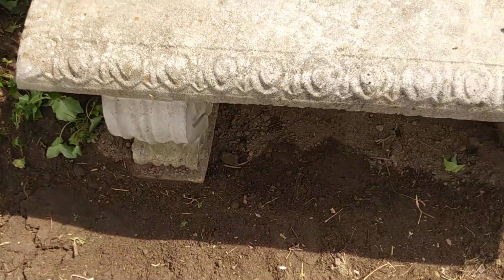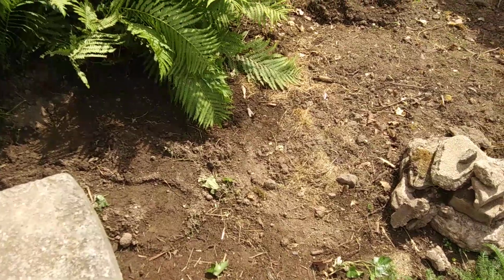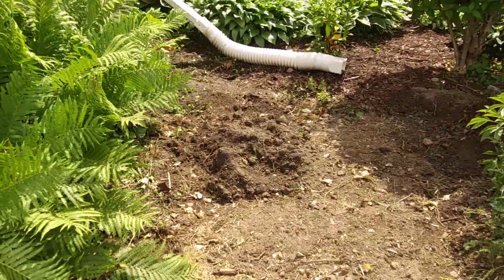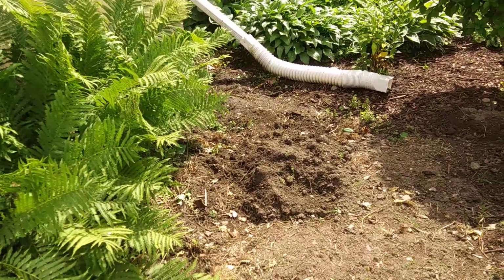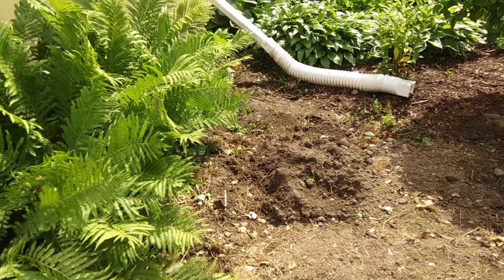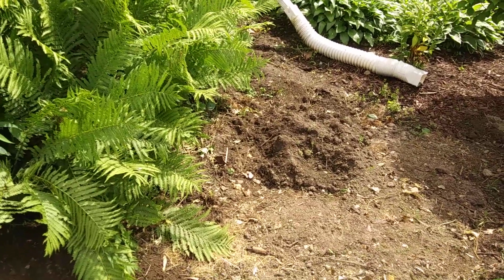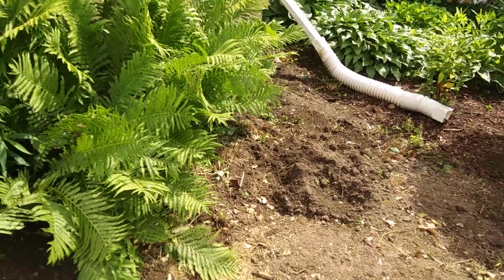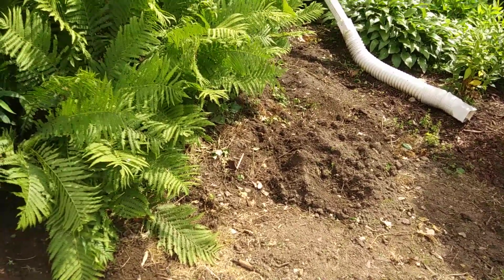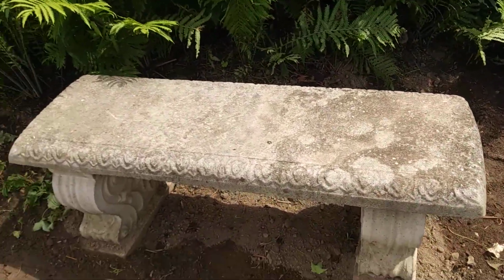And this is a bench that we had. We had a goldfish pond here, and we took the pond up this year because we're downsizing as we're getting older. And we took it up, and the bench did sit facing it. So we filled the pond in with old grass clippings and weeds and flower cuttings and so forth. Then I'm going to put some dirt on top. I'm going to have to put some more on as it sinks down and decays. So my husband and my son moved the bench out here for me.